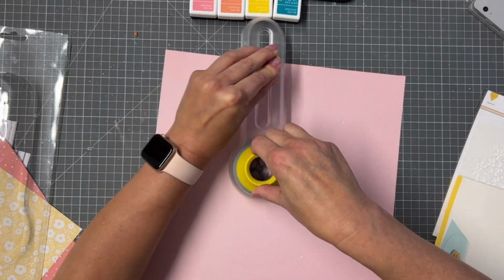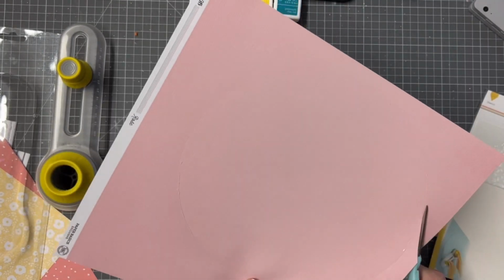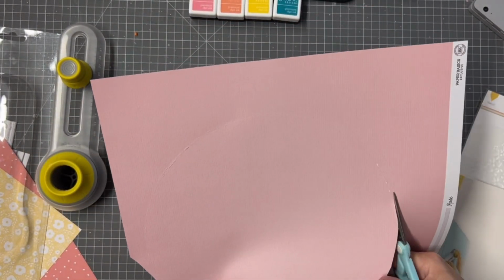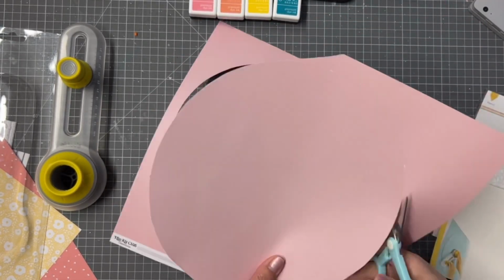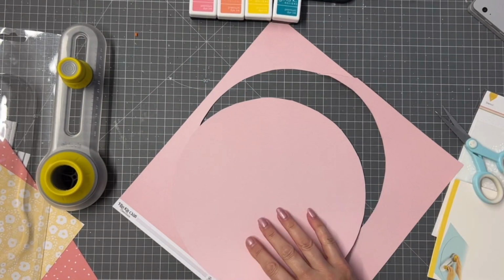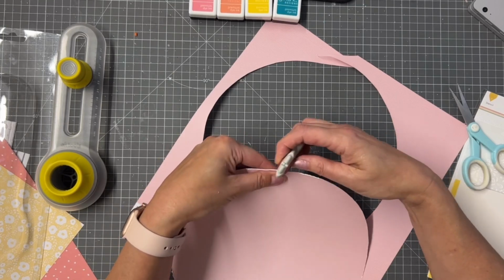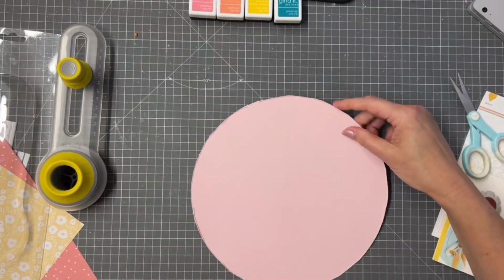Now I got myself this circle gadget. It's an EK Success one. It's my second time trying it out and I wasn't very successful with it, as you can see. I'd have been better off drawing around a plate, I think. I used to have a compass cutter and I've had it for donkey's years and it still works, to be fair, but I thought, oh, I'll upgrade to something a bit fancy, but obviously I need to learn how to use it because neither occasion has worked for me, quite frankly. And I'm sure they are fabulous because it's a really good brand.